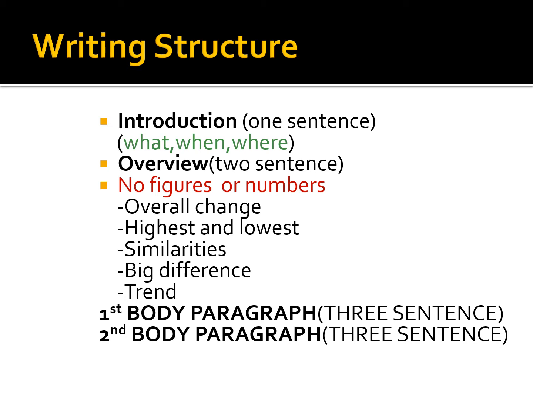The third paragraph can be your first body paragraph. This is also known as a detailed paragraph because you can mention the data or the information in detail in these two paragraphs. So the first detailed paragraph and the second detailed paragraph. These are supposed to have at least 3 sentences each. That is, in totality, we can write at least 9 sentences if we check it carefully.